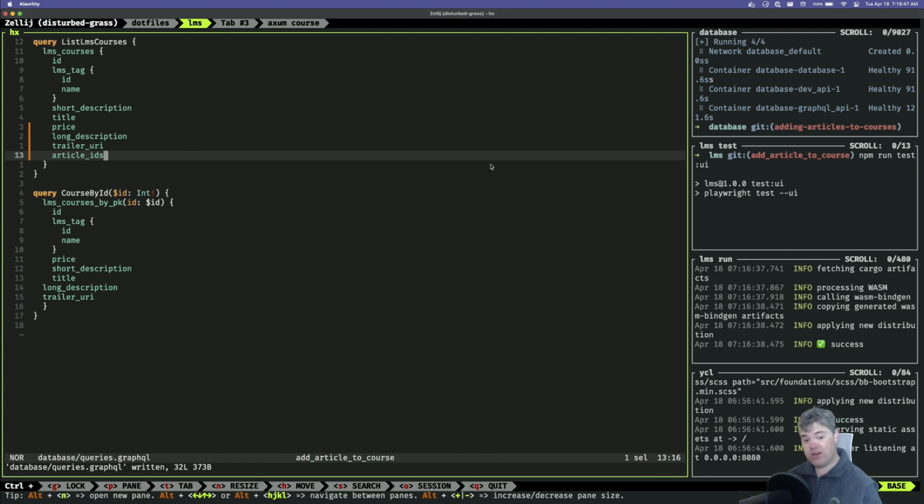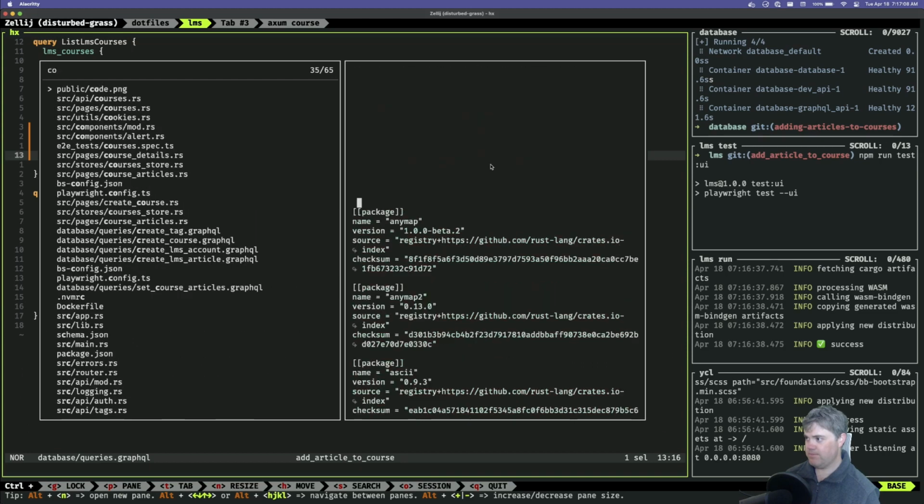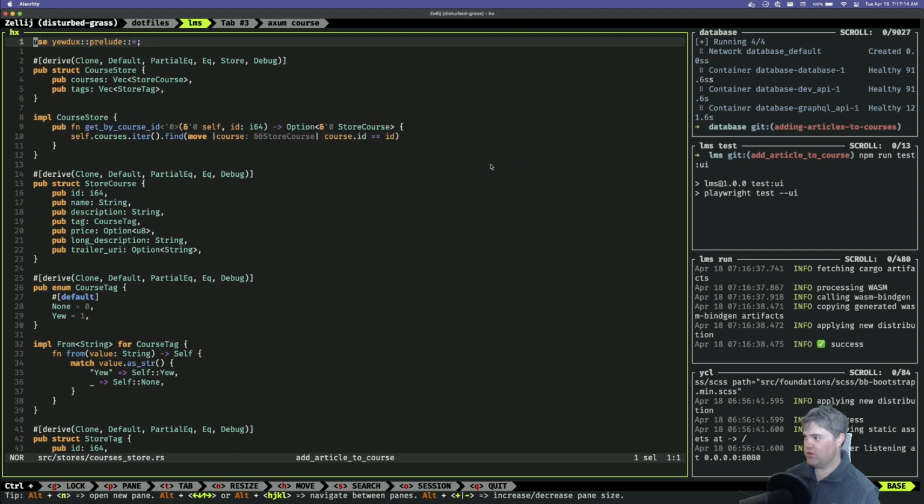I already have the save function working. I think I did that on Sunday off stream when I went to a cafe. So now it's about getting these. Okay, so if I have that there, it's not API courses, it's now store course.